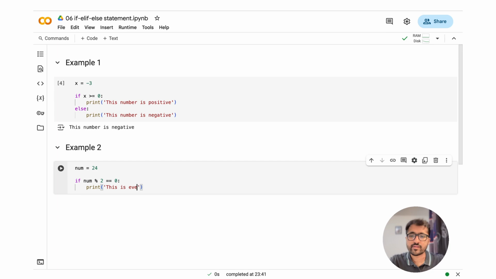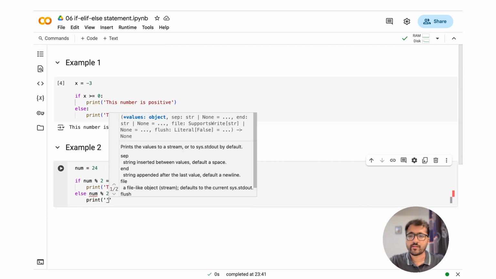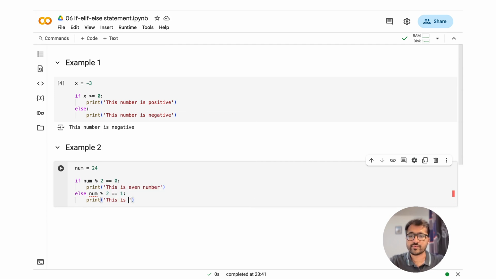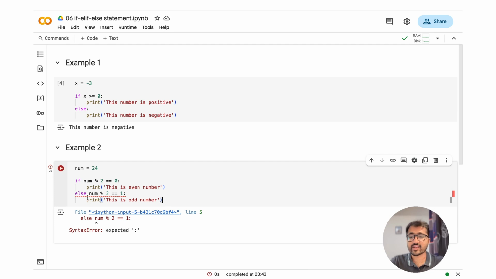And we can give an else statement: if num remainder 2 is 1, then print this is odd number. When we run this, we see that the else statement could not handle the second condition.